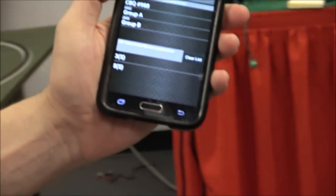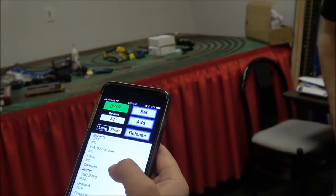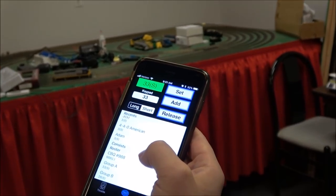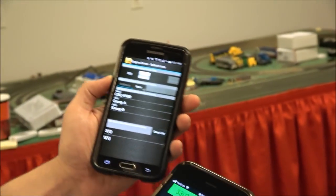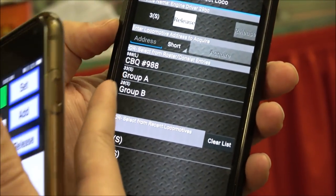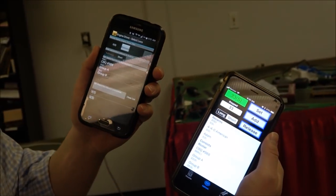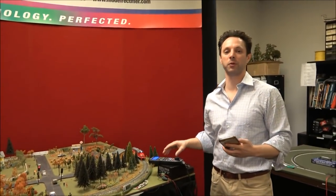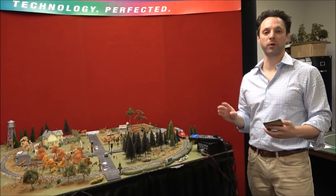You have your phone on here, right? This is the Y throttle on the Apple. So through the Prodigy Wi-Fi, you can custom label functions and put in rosters, and automatically it'll appear on anybody else on the network. So Doug here pulled up 33, which is the address, and you're already seeing Group A and Group B just like you see it on my phone. What it's actually doing is storing the rosters and storing the names of the function labels on the device. Anybody joining you on the layout will automatically see that. That's a really cool feature exclusive to Prodigy systems from MRC.